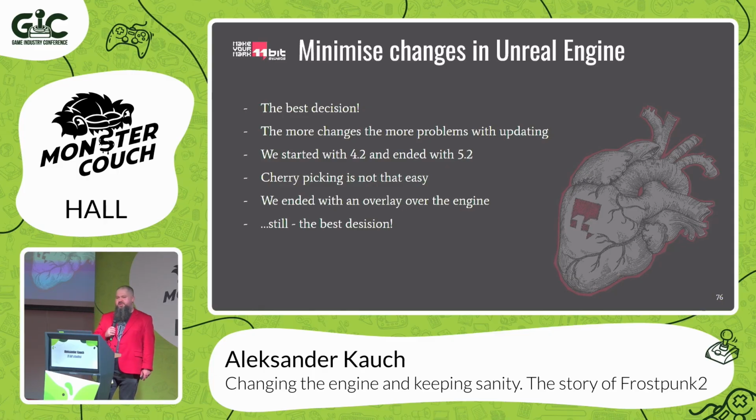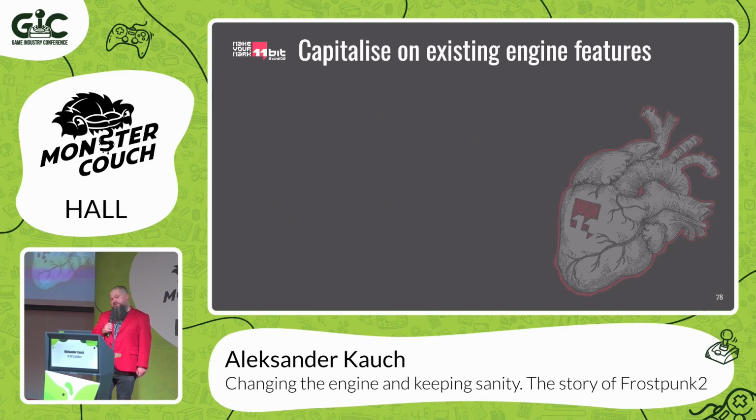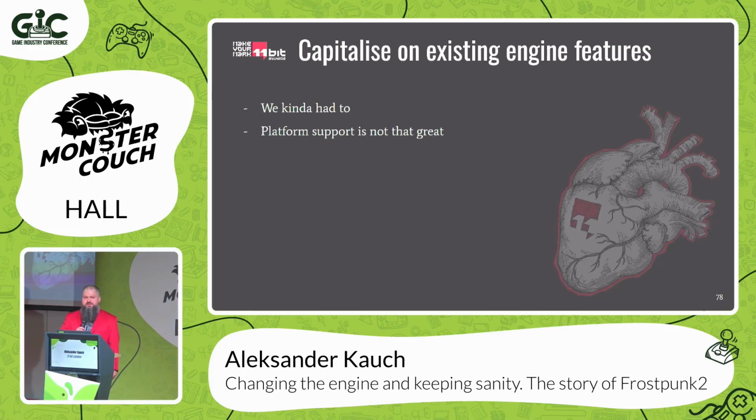But with every change introduced into the engine, we think, is it worth it to do so? Because the merging of a new version would get longer and longer. So we still don't really want to do that. And we wanted to capitalize on what is existing in the engine. It is a commercial engine, so everything should be there. We kind of had to, using that engine. It proved to be okay. I mean, what Unreal said about what they have is mostly true.